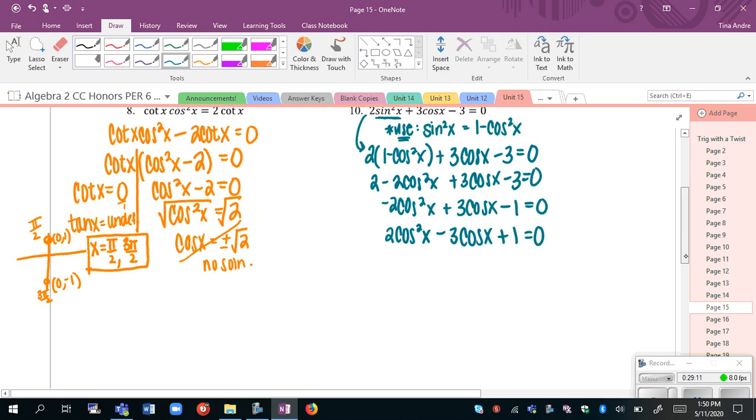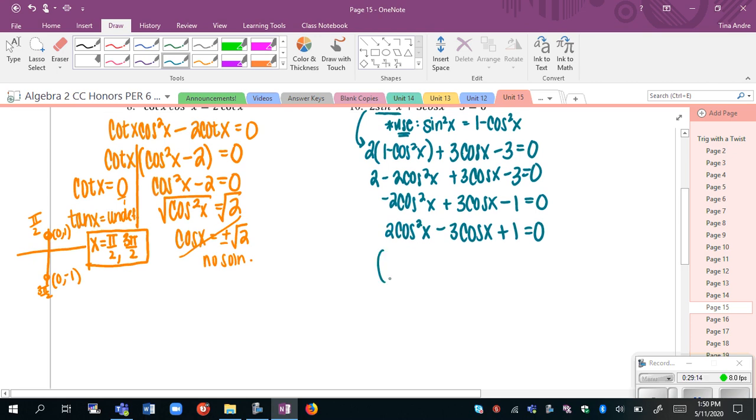This is one where you might want to use the grid since your leading coefficient's not equal to 1. But I think for this, it's easy enough to factor using guess and check because my leading coefficient is 2. So I'm going to have 2 cosine x and 1 cosine x to multiply and get that leading coefficient. We're looking to multiply to 1, so again, that tells me I'm going to have a 1 and a 1. Since I'm multiplying to a positive 1, I have to have the same sign. In order to get -3 when we add these, if I have -2 cosine x and negative cosine x, that's going to give me my -3. That's going to allow me to have a negative, and that would work for factoring.